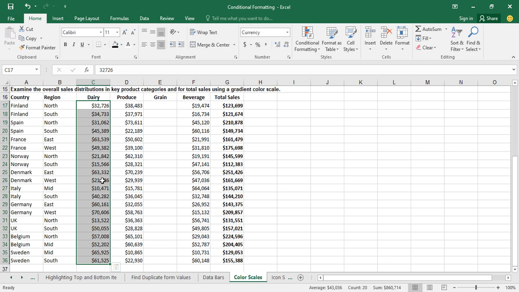Every other value will fall into the varying thickness of that color. Well, enough of the explanation. Let's look at what it looks like.